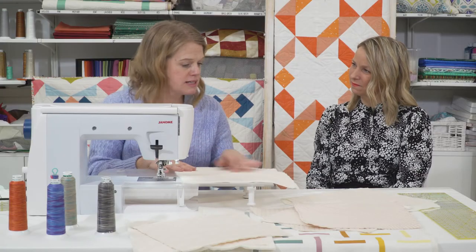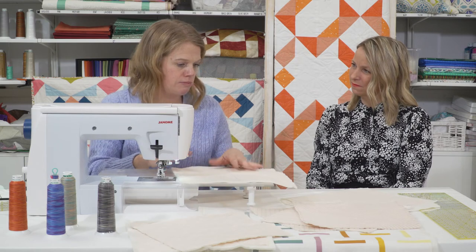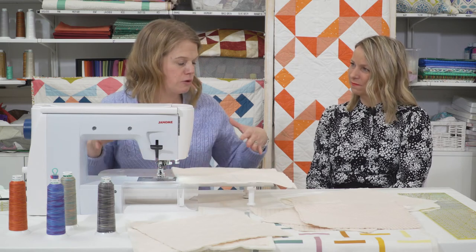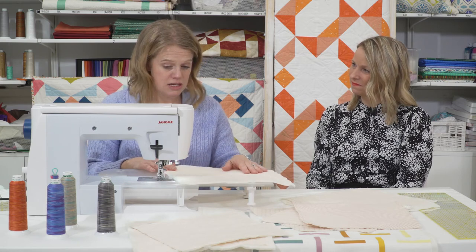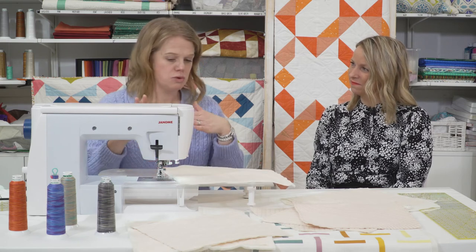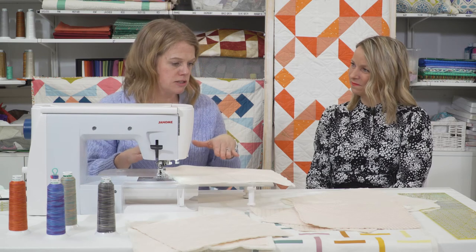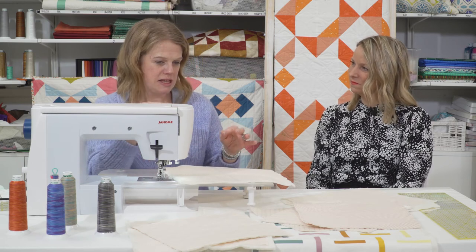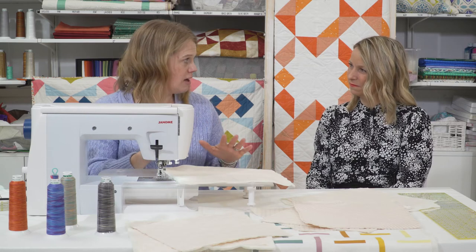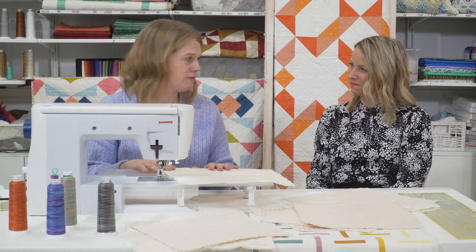So practice. These are 12-inch square blocks. Practice with small blocks if you want to before putting your main quilt underneath is probably some good advice. And you'll get used to it, and it's confidence, because you want to keep going. You don't want to keep stop-starting, because when you stop-start, you're going to slightly shift your quilt, and that's when you get things going slightly out of place. So just keep going, keep the speed down, and you'll be fine.